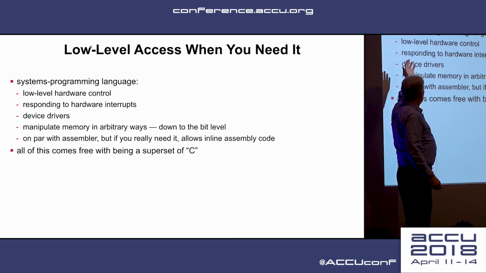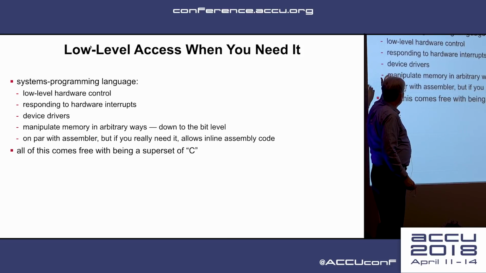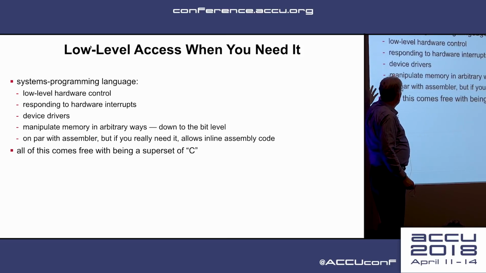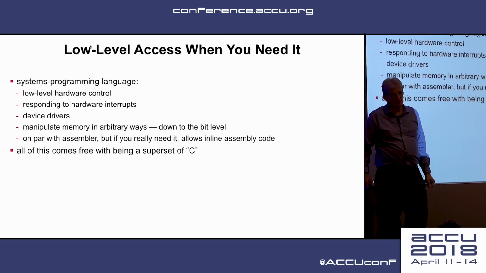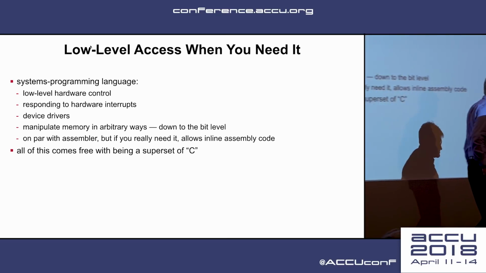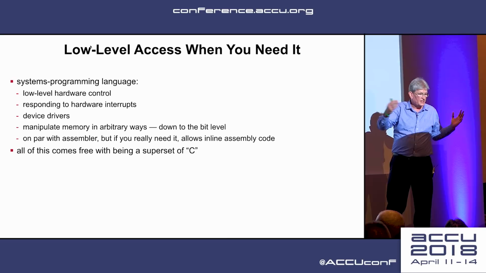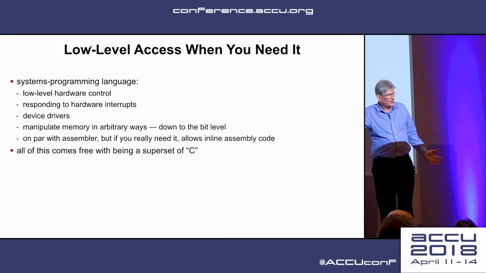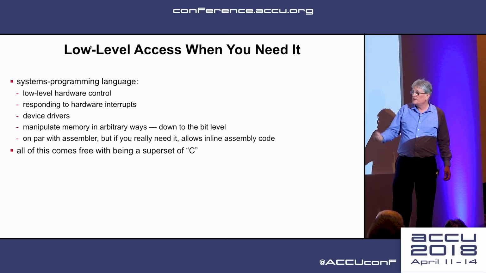It is a systems programming language. It has low-level hardware control. You can use it to do system software, and the reason is because all of this comes free because it's a superset of C. It was a proven language to do all of this that was used as the basis for C++. So making that decision, you get all these features free. The payoff is you also get all of the baggage from C, but it was a trade-off that Bjarne was willing to make.